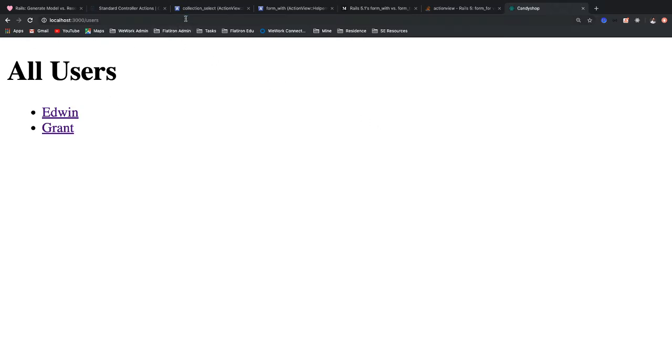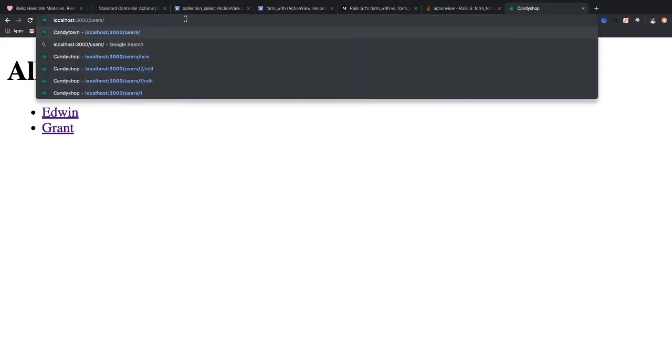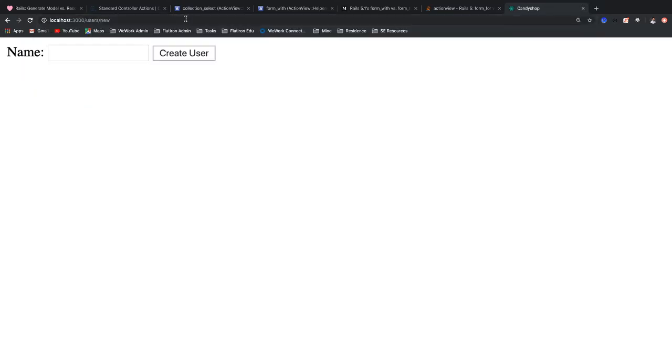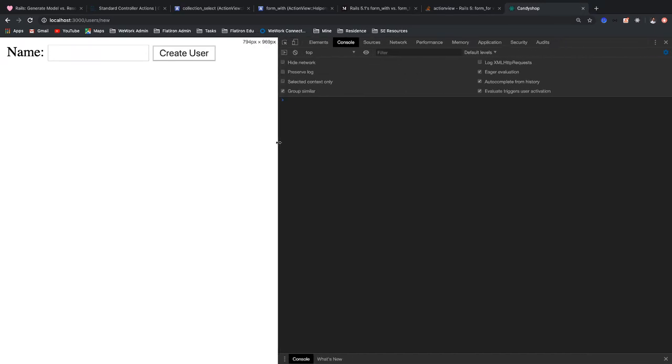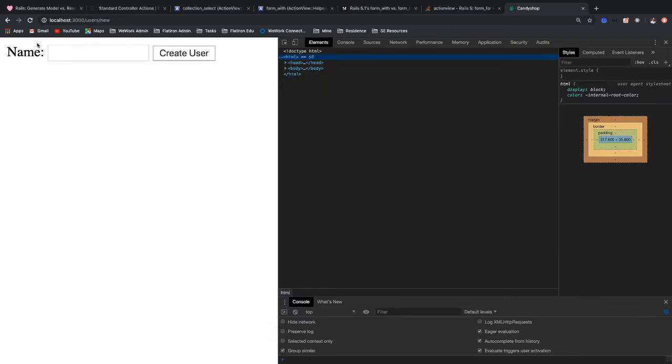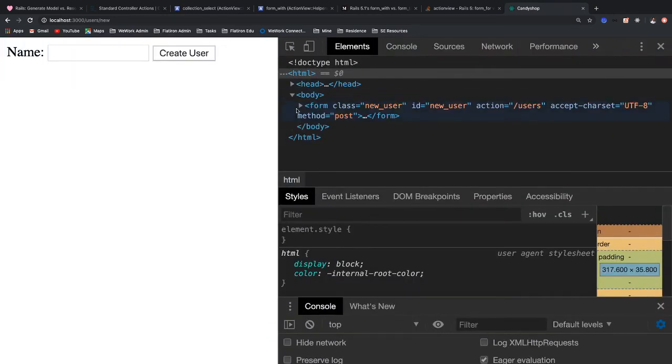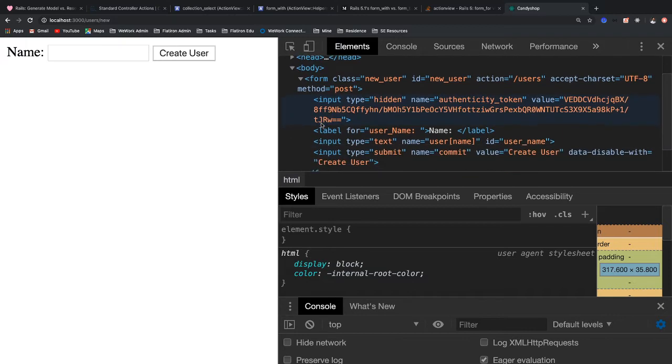All right, but here's what I wanted to show you. Remember that new form? I'm going to open this up here in the Chrome browser. You'll be learning more about dealing with the Chrome browser later in Mod 3, but just to show you what we're seeing. See that? It created all that for us.